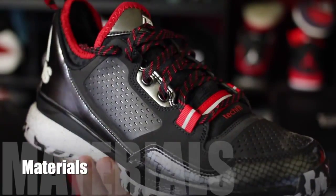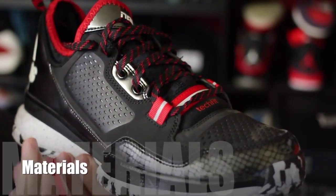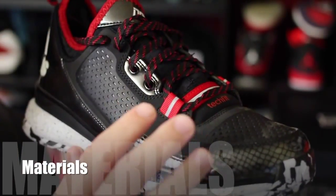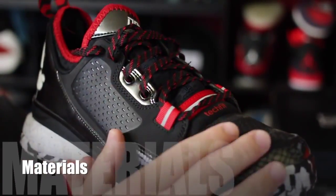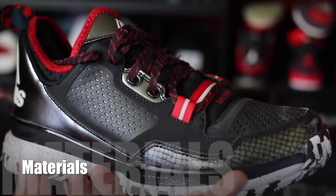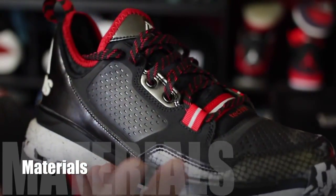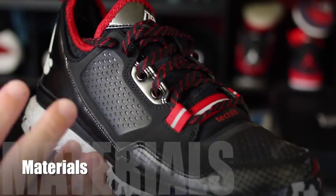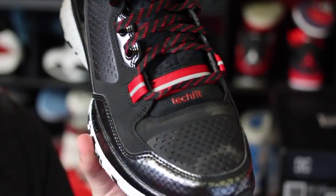Now I usually don't like bringing up price, mostly because prices and affordability is very subjective from person to person, but in my opinion these definitely don't feel like, and I'm just talking straight up materials, don't feel like a $105 sneaker. I'd be happy paying 130 bucks for something that was like this. Of course I don't want to pay 130 bucks, so 105 is perfectly fine with me, but hopefully you understand what I'm saying is just that the materials, they definitely don't feel cheap or like that they're budget friendly or anything like that. They feel very nice. And they do their job well as well.